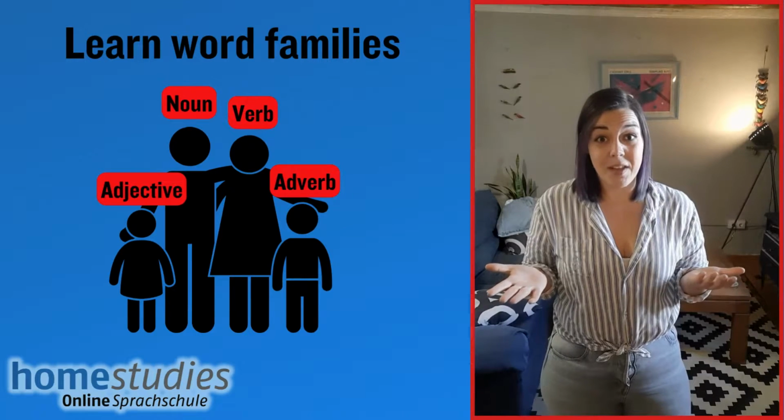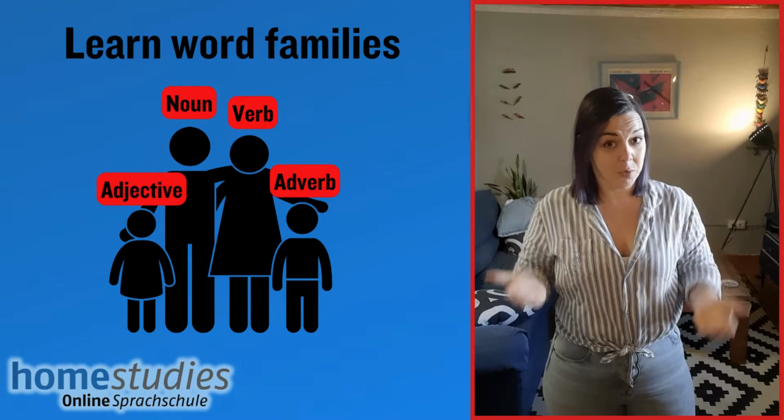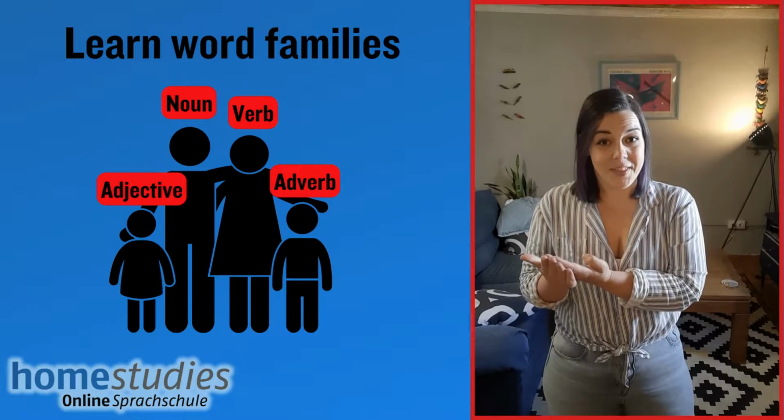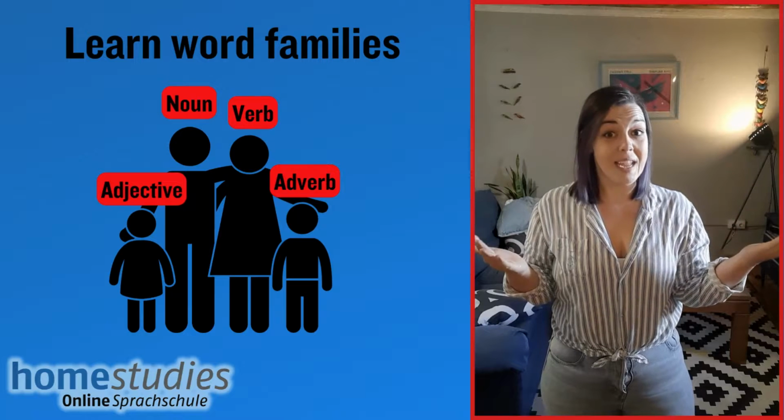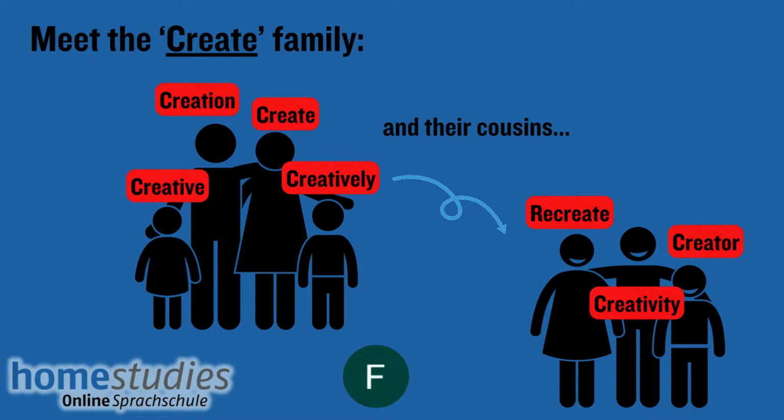And an example of this could be create. Okay, we have create, creation, creative, and creatively. And in addition to the create family, you can see we have their cousins. Recreate with the prefix re, meaning to do again. Creator with the or at the end, indicating that it is a person who creates. And creativity, the noun to describe being creative.